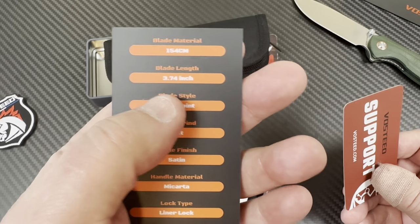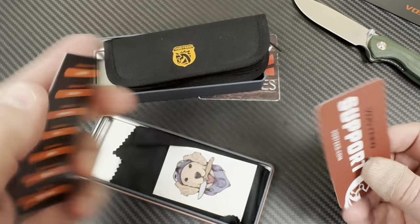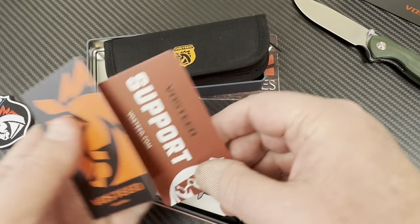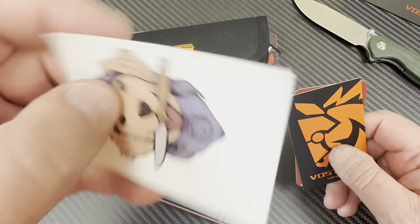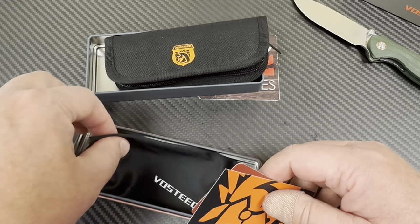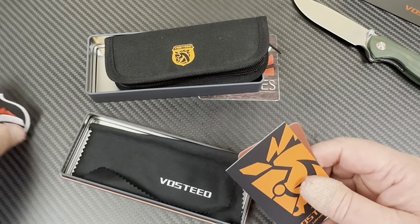Okay. And they're saying 3.75 inch blade, and all of that. And then this for support. Okay. I need help. I'm falling. I can't get up. And my dog ate my knife. Can I get it replaced? And then you microfiber it. So there you go.